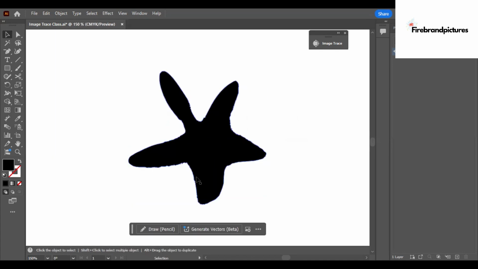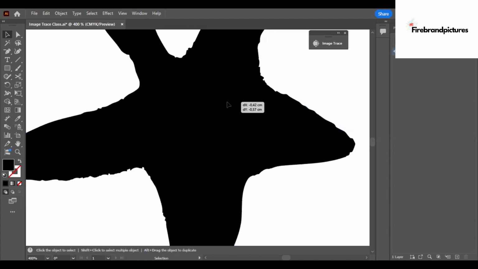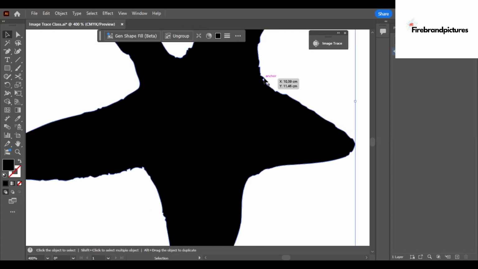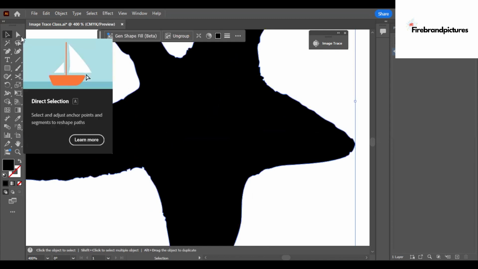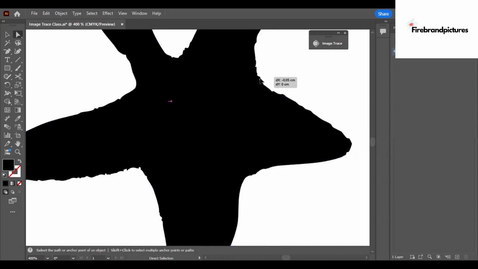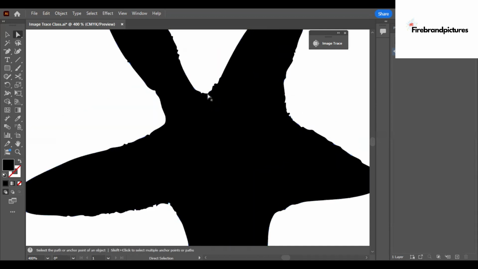So some of these things have points, right? And you can see anchor points in every area. And what you might want to do is edit those anchor points. This button here is the direct selection tool, you can press A as well to go here. And then you're going to actually drag it in, just like it's changing here. I don't want to drag it that much, but just so you know, if there are some anchor points that you want to work on and you want them to be smoother, you just drag it like that. So these corners here, you might just want to adjust them. Using the direct selection tool, you can just drag them in or drag them out however you want.